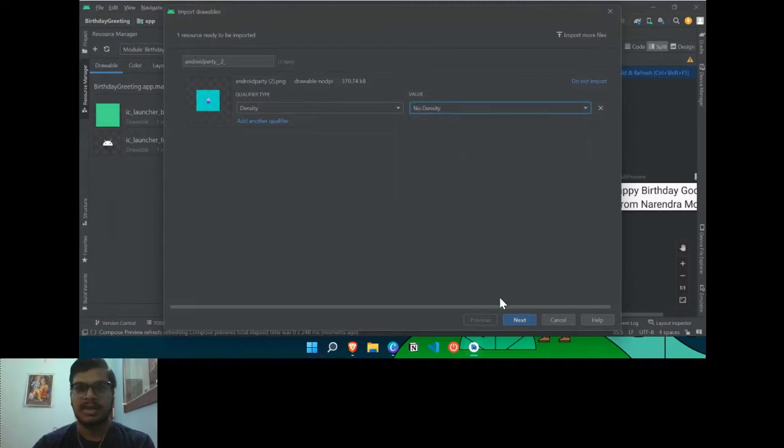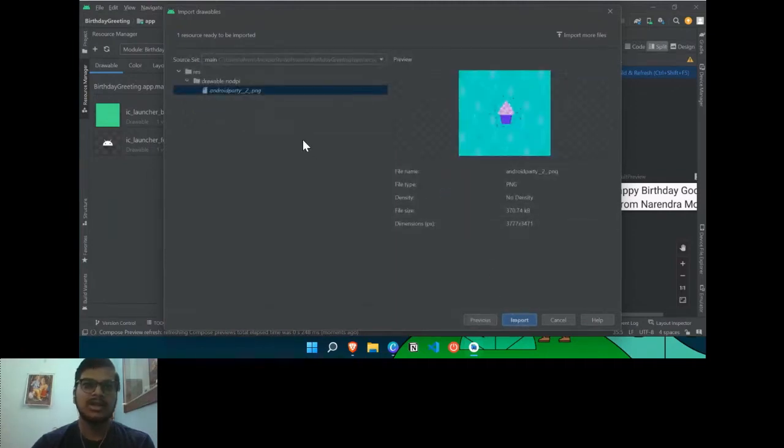density and hit next. You may ask why we selected no density. This is because the image we have added in our project would otherwise refresh according to different Android devices. For example, I am using a Samsung phone, and you are using, let's say, a Google phone.